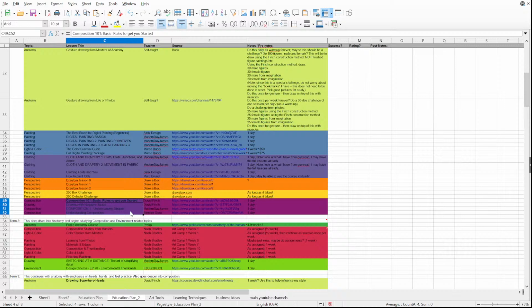So again, this is like a high level look at composition. It's not going in depth. All of these, for the most part, with possibly the exception of perspective, but it's still pretty simple what we're doing, just boxes and cylinders. That's really simple. So I'm touching all of these at a simple level.